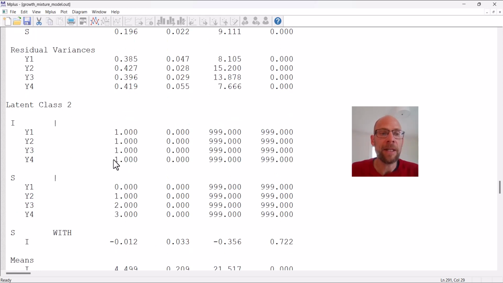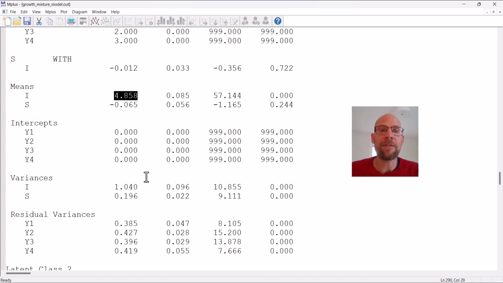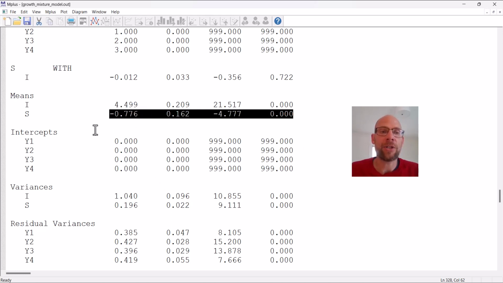Now let's take a look at the means in class 2. And so in class 2 you can see that the mean of the intercept is similarly high. It's 4.5. The class 1 mean was 4.858. So they have a similar starting point, similarly high depression initial value, so to say, at time 1. But in this class, there is a significant decline on average. So in class 2, the average decline is 0.776, say per unit of time. This is what the expected decline in depression is, and so that's statistically significant. So class 1 and class 2 differ in terms of the change over time. In class 1 there's hardly any change or maybe none at all. In class 2 there's a decline, even though both of them start at about the same level.